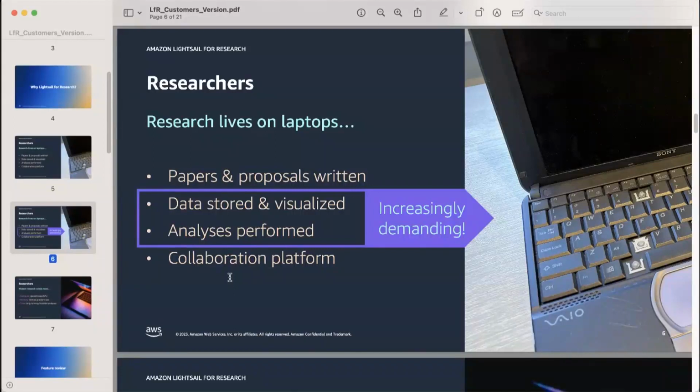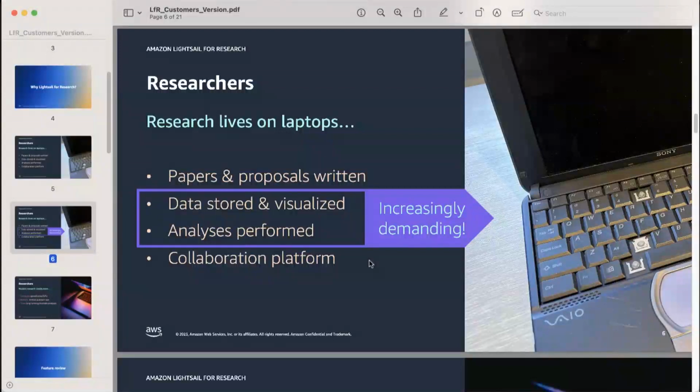Visualization wise, you need to have powerful compute and analysis as well. At the same time, to analyze a lot of data, it might not be enough to have a laptop that can cater for a GPU instance, basically, graphical processing unit. And then collaboration, again, as I said, can be an issue.